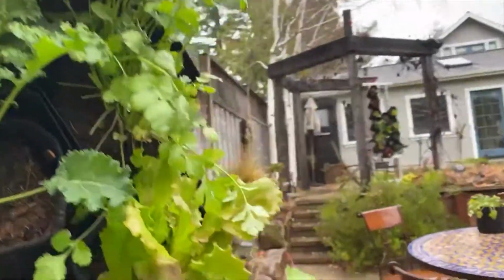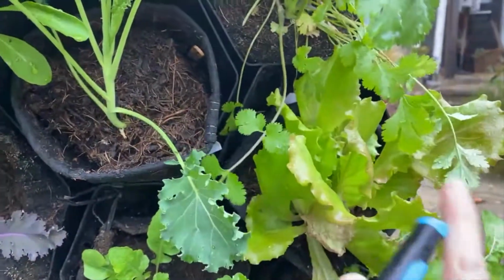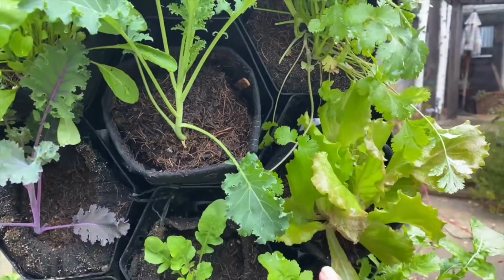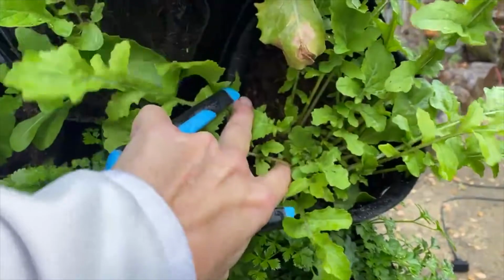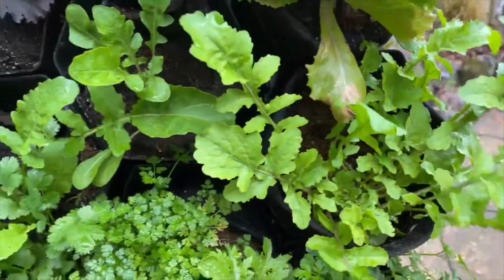This one is an example of a butterhead. Great, I can harvest that thing. There's a lot of leaves going on there. I can harvest it. This arugula, look at that arugula. This thing is happy, and I can be harvesting this, taking off 2 or 3 leaves at a time.